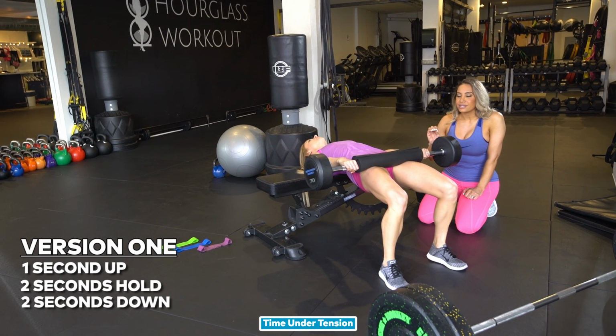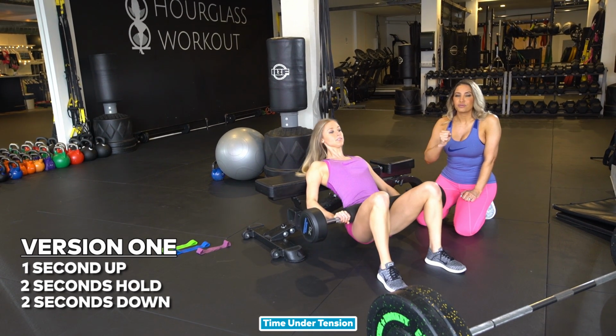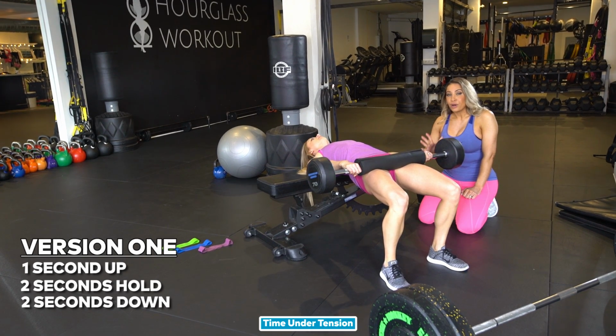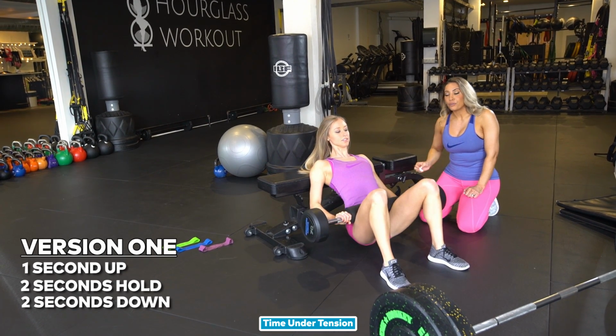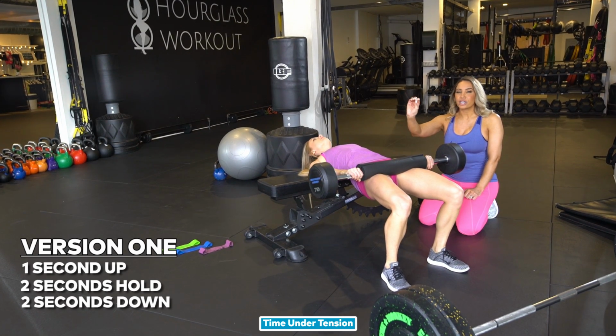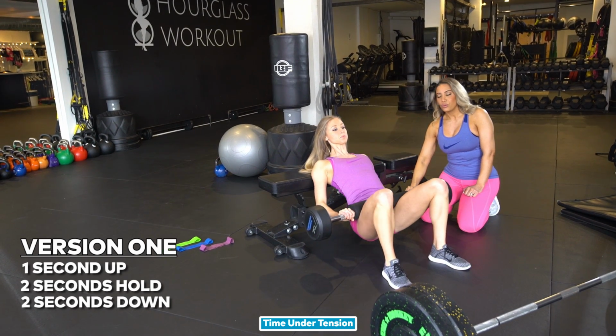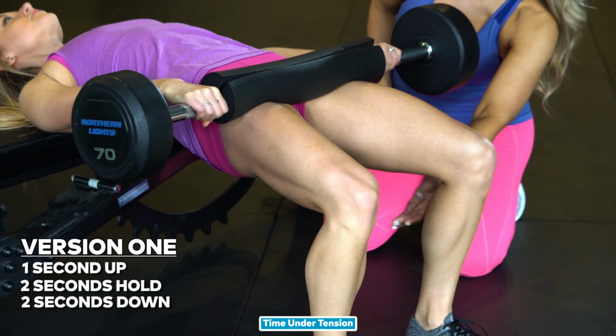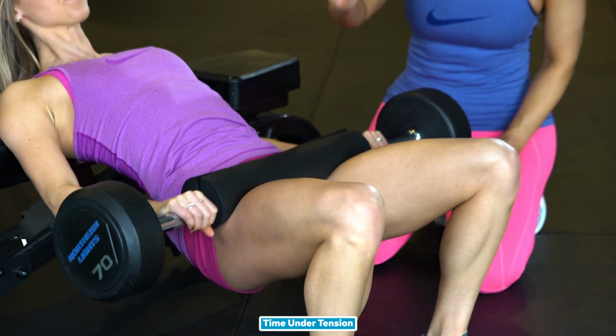The reason I like this is glutes do well with explosive movement. They're the largest muscle, they're huge muscle, okay? And they respond well to explosives. So we're gonna explode up, we're gonna hit the flex, we're gonna hold that flex, which is right there, and then we're gonna control the eccentric down, which is a great area to get more muscle. And I feel, especially in the hamstring, I get really good hamstring development on that slow control.